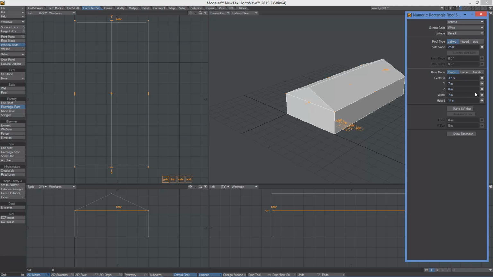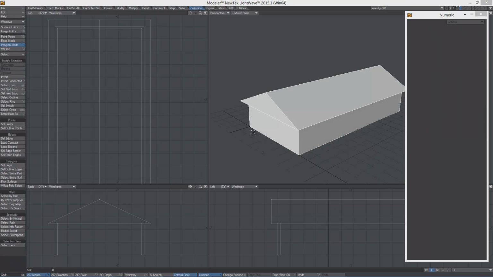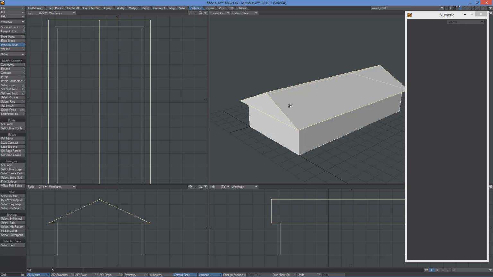So when we add 1 meter to width and 1 meter to height, the roof tool automatically has an offset to each side of half a meter. So this is what we needed. And before we continue with editing the roof object, I recommend to select only roof polygons, so any operation we do will affect only the roof. So select one polygon and use the connected command. This is a LightWave command in the selection tab, and that will select other connected polygons. Next time I will use the shortcut for this command.